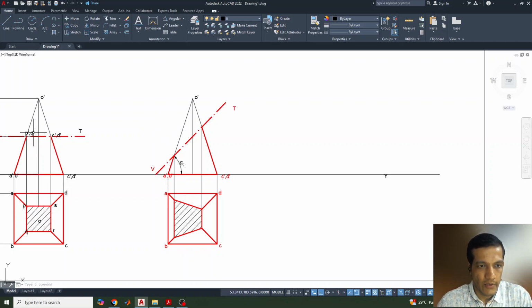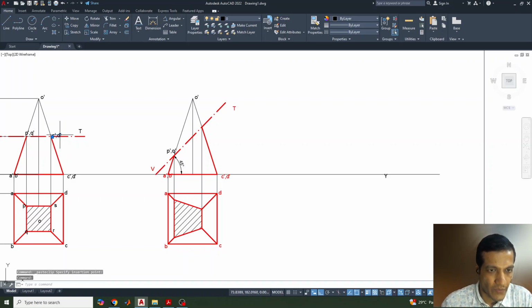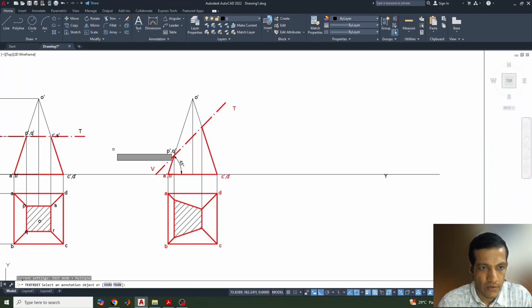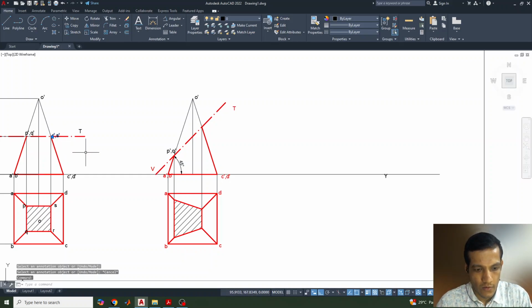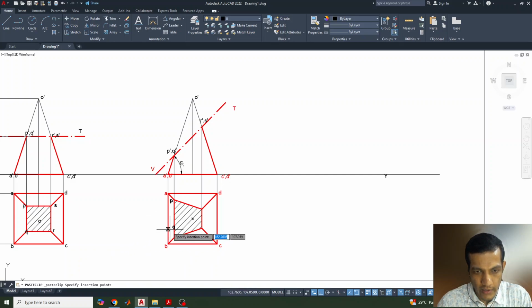So what I'll do, okay, this name also let me copy it. I'll keep it here, PQ. This is not CD actually, this will be R dash. Why is it CD given? This is R dash and this is S dash. Okay, so let me copy and paste it here. Yeah, similarly the names also we can copy from here, PQ, and I can keep it here.